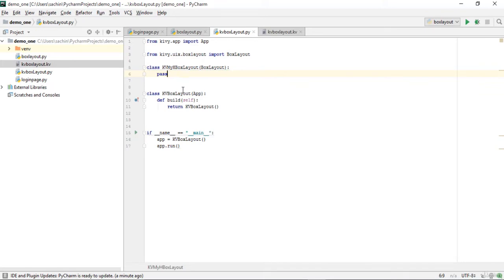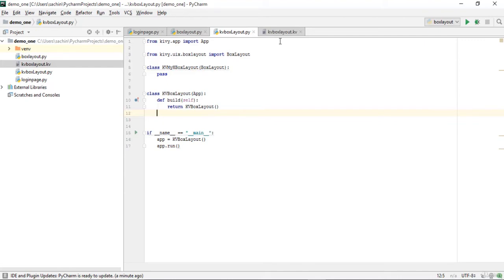Then we create our app class here, and we have just used this build method that will just return an instance of an empty box layout class over here. And basically what we're going to do next is make use of this Kivy file. So let's go into this Kivy file.